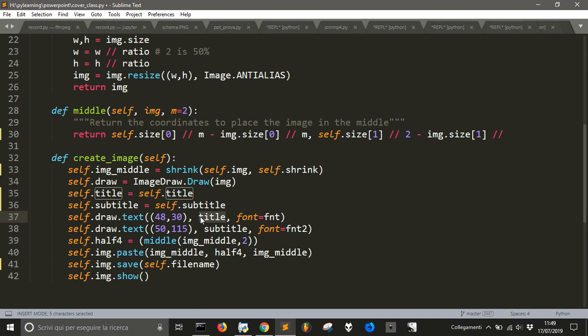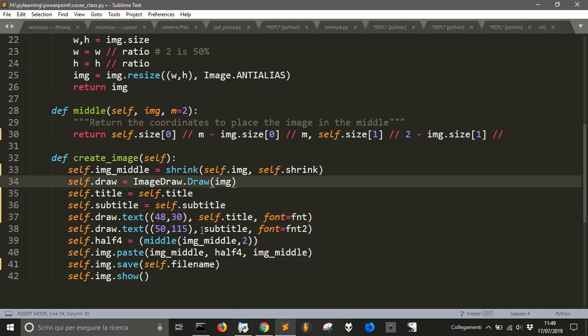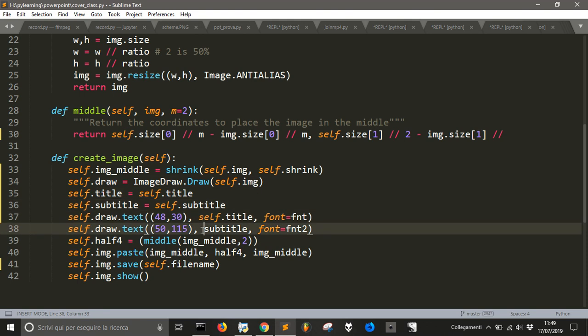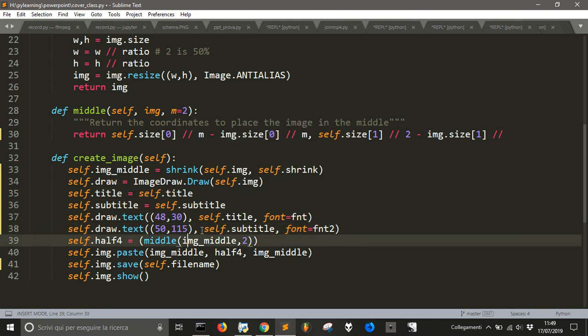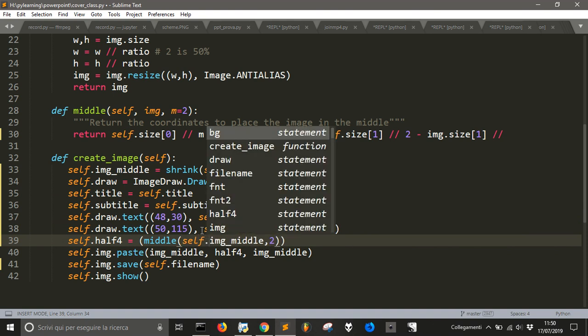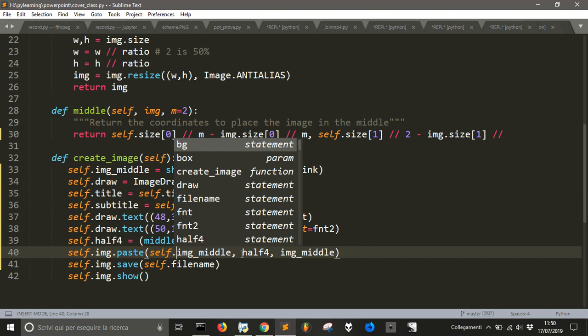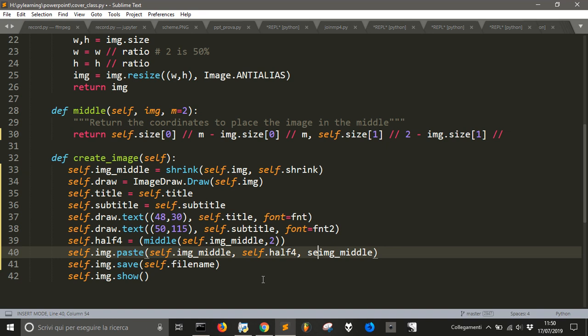The title here must be, I think, a self.title. This must be a self image, a self subtitle, a self image middle, self image middle, self half, and a self image middle.